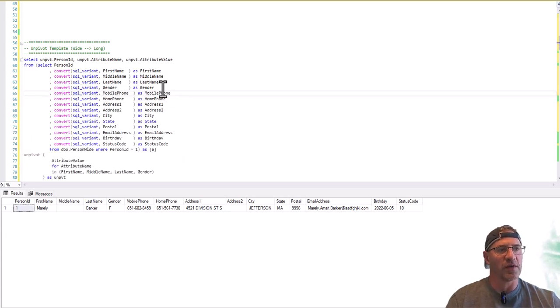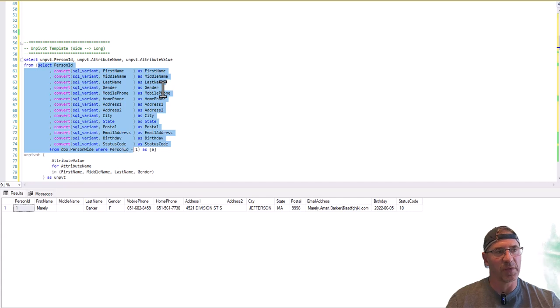Okay, so now what I did is I edited the data set that we're passing to the unpivot. So now if I select just this statement inside here and execute that, you'll see that we are returning the entire wide table for that particular person.